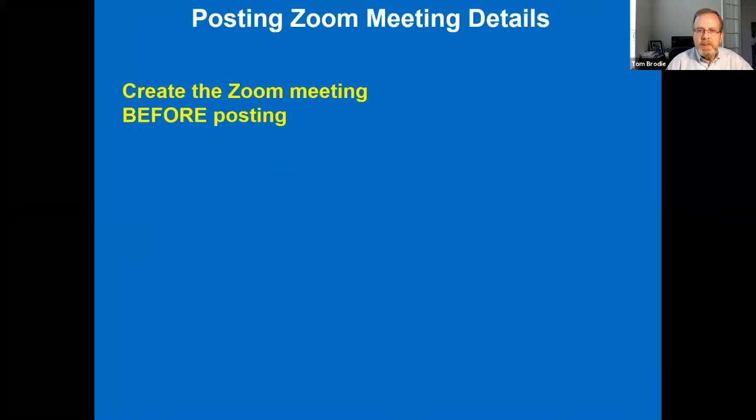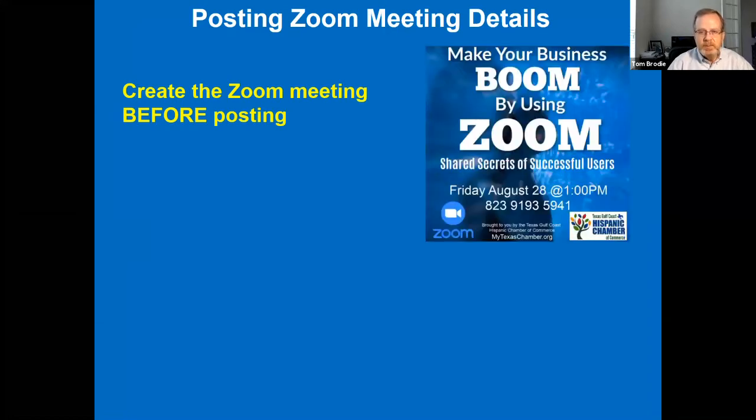If you're going to share some meeting details on social media, one of the things I suggest is to create the Zoom meeting before posting. What that's going to do is make it easier for people to join, because right now, and I'm going to use this as a great learning exercise, when Carlos first posted this, he had the meeting ID, but there was no clickable link. So you see the meeting ID there.